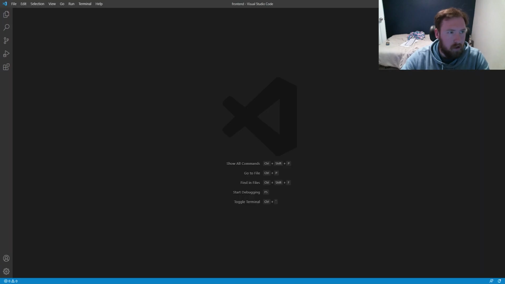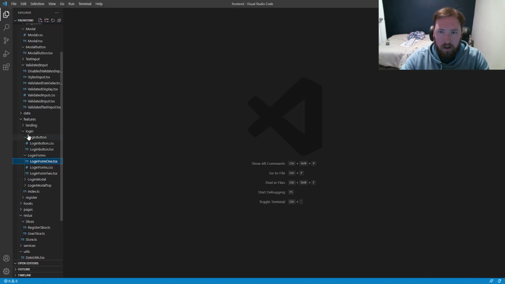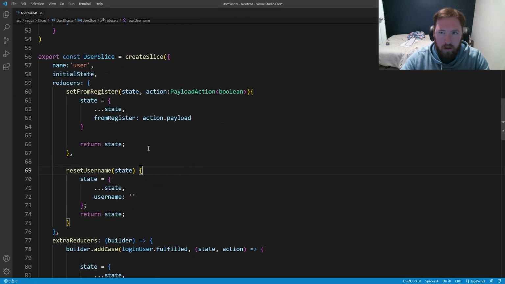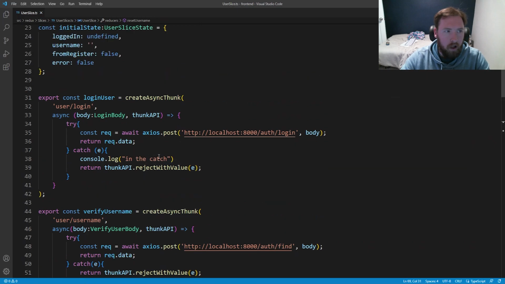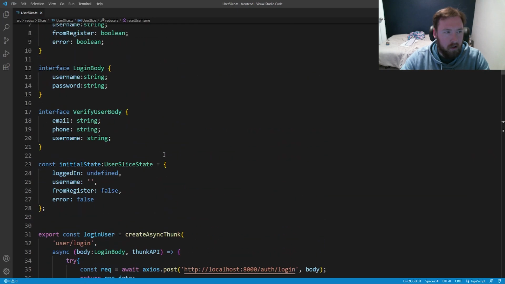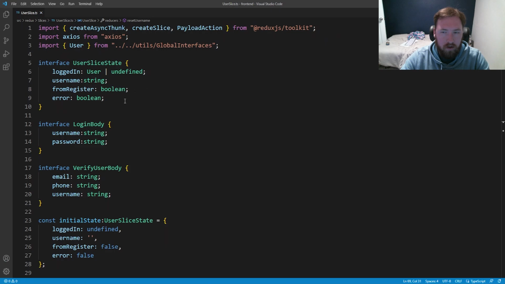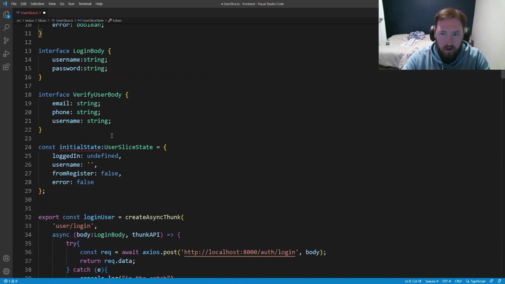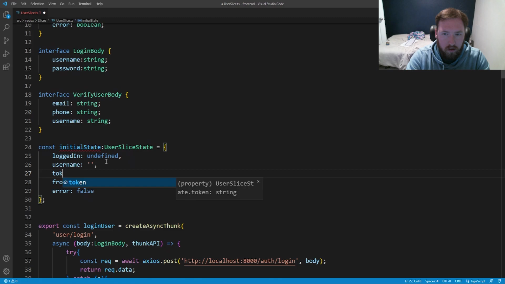Like I said, the first thing we're going to go ahead and do is make it so that we can actually store a JWT. So we're going to go back into here, and I'm going to clean some stuff up really quick. We actually want to go into our user slice. So we need to go ahead and set up some things for the initial state. We need to set a token. So we're going to go underneath the username. We're going to set a token, which is a string. And then inside of our initial state, we're going to have a token, which is going to be an empty string to start out. And this is going to be our JWT token in a moment.